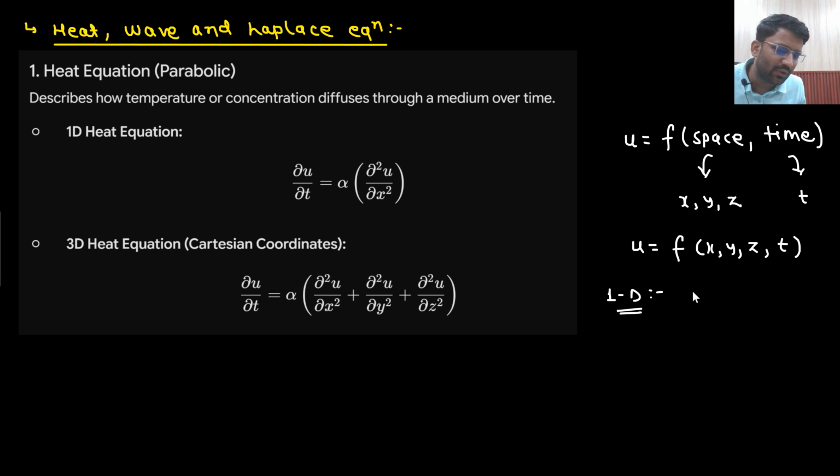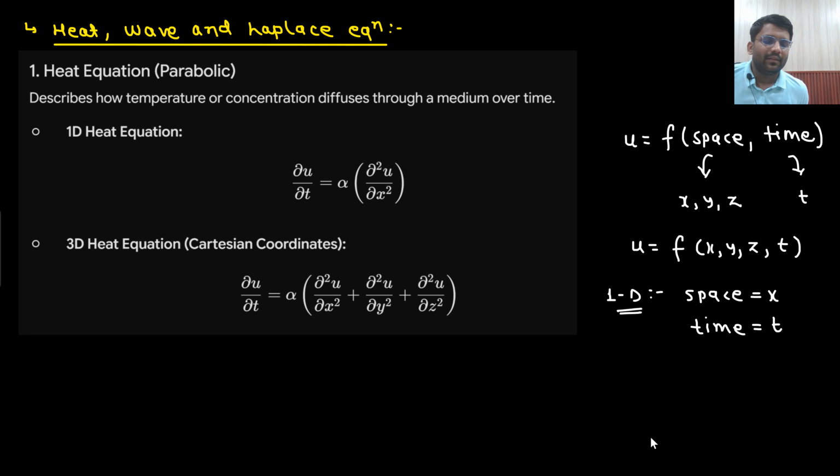That means there is only one space coordinate that I am assuming as x, and the time coordinate will always be one only. Like you never say that there is time in x direction, time in y direction. Time is always the same. Whether you move in x direction, y direction, or z direction, time will always be t only. But space would be x direction, y direction, z direction. It could be different. So if I am saying one dimension, that means you are moving only along x.